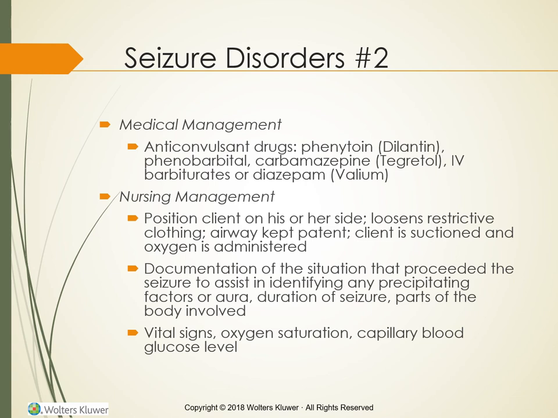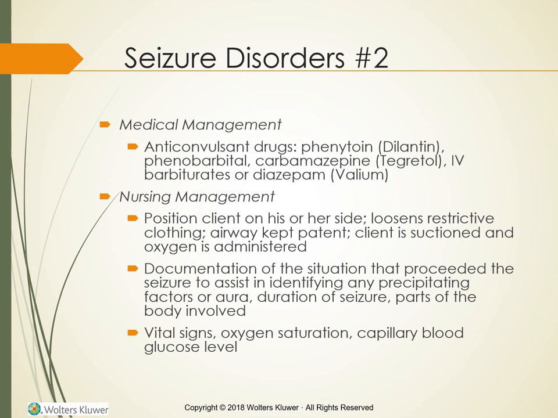The nurse modifies the environment to promote safety if a seizure should occur by placing suction, oral airway, and oxygen equipment at the bedside, padding the side rails and headboard, and maintaining the bed in a low position. Prescribed anticonvulsant therapy is administered, and the nurse reinforces the importance of drug compliance following discharge. Nutrition Notes 37.4 provides additional information.